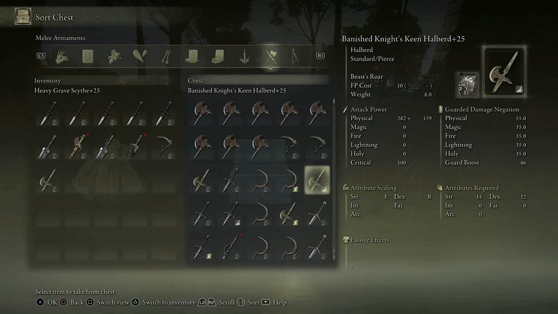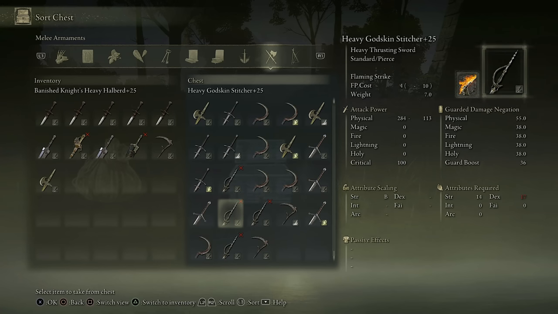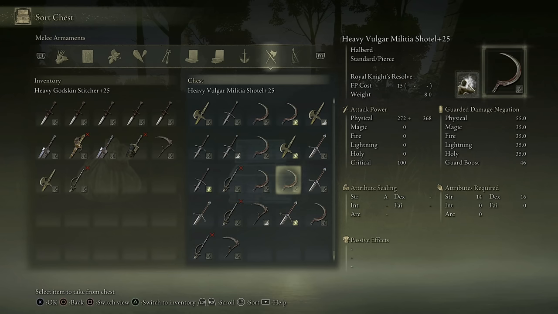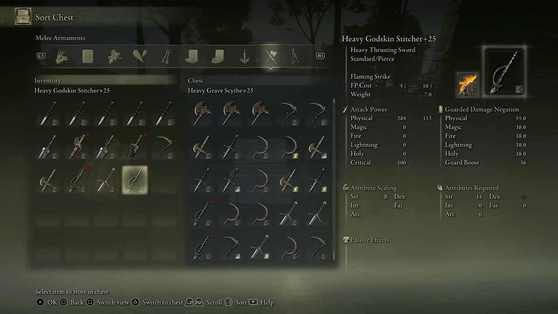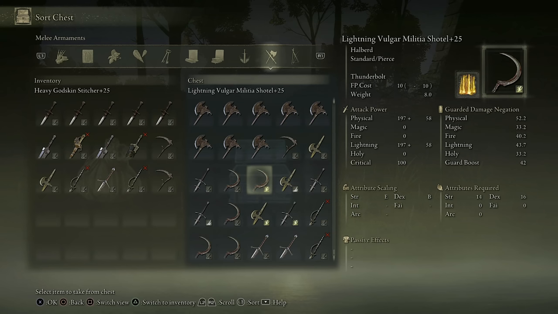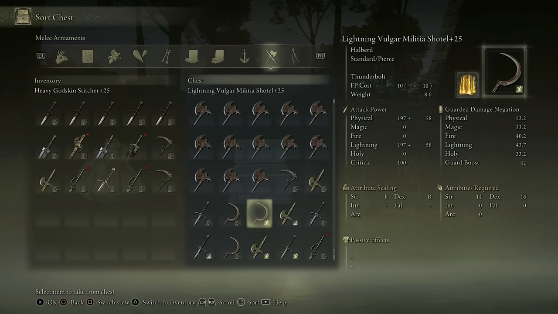So, okay, here my main weapon, the halberd, and then my side swap, the Heavy Godskin Stitcher. Here, my other main weapon. Let's get the claymore here for my other main weapon. My side weapon, same thing, the Godskin Stitcher here. My filler. Again, now my bottom weapon. Actually, bottom weapon, let's go with the Militia Shuttle, but with Thunderbolt.